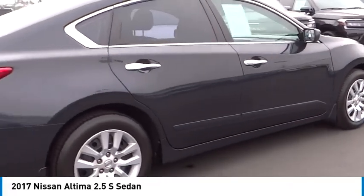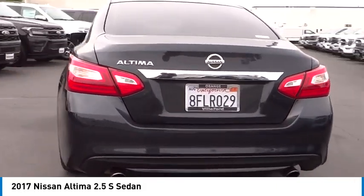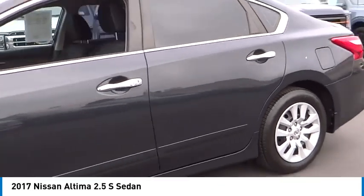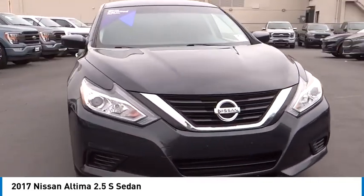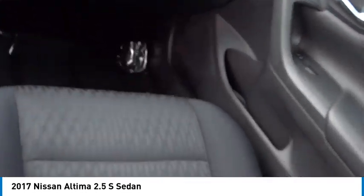Take a ride in the 2017 Altima. The Nissan Altima offers advanced features to make life easier, including push-button ignition, which comes standard. Combine that with a powerful engine and standard airbags and over 5,000 quality and performance tests and you'll see the Nissan Altima is made to drive and built to last.